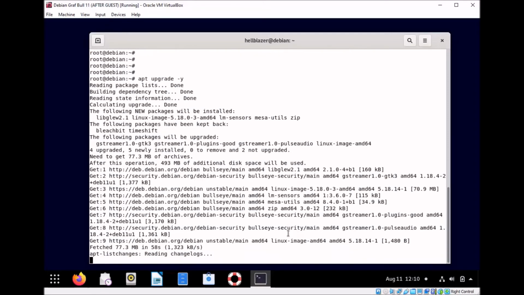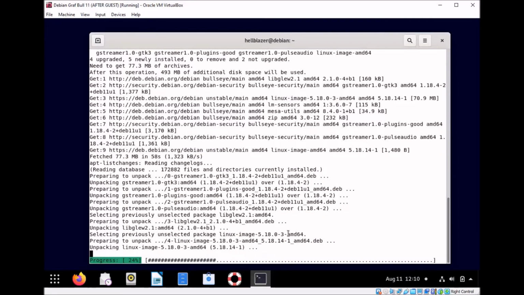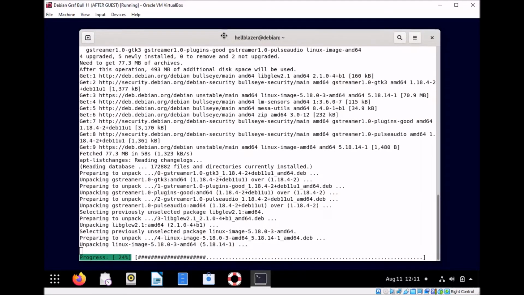Check this out. Should be in the second video of my tutorial for graphical Debian, how to install Nala. Pretty useful because it's faster than apt, because it pulls from 3 different mirrors instead of 1. So the download time is tremendously faster. Okay, it's almost done.